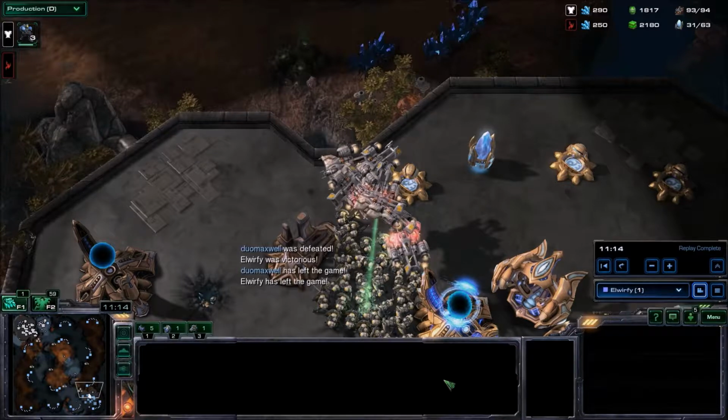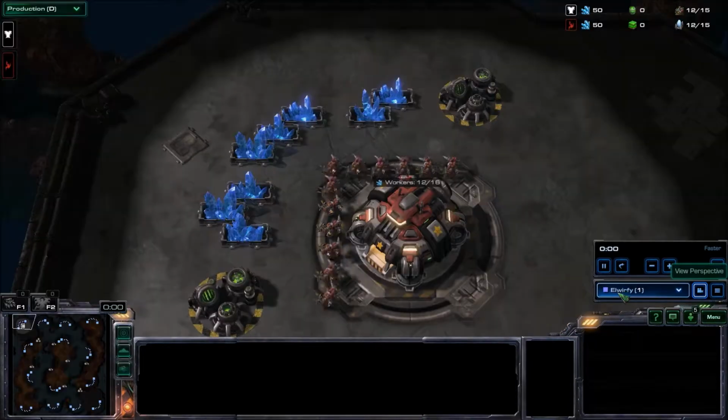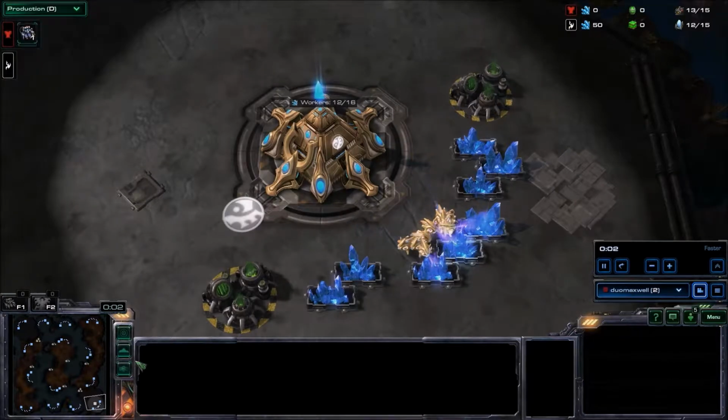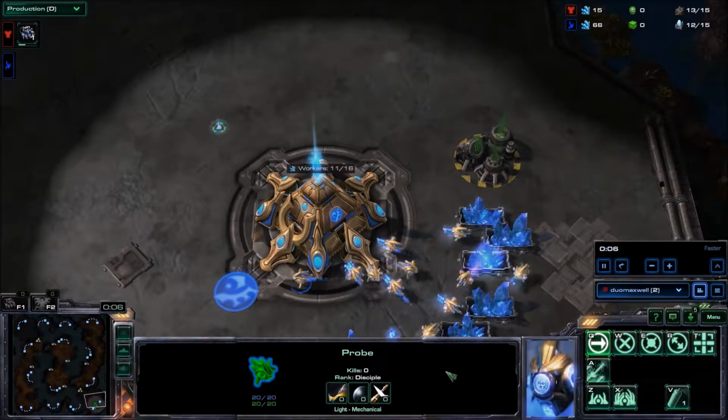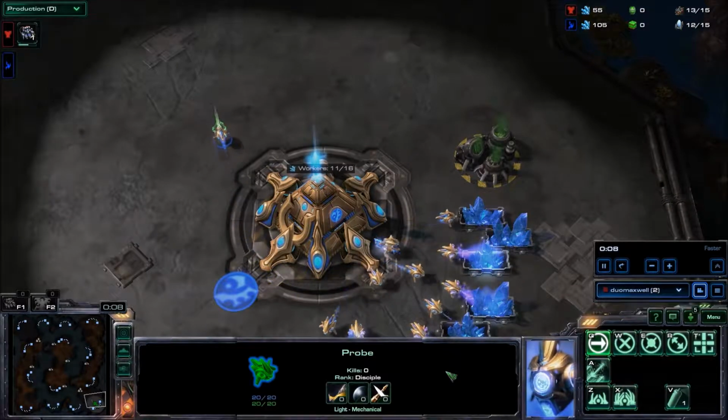Which makes me wonder, why'd the Protoss have so few units? He was relying so heavily on photon cannons. So you know what? Let's go back to the beginning of the game. Whoa, beginning of the game. And let's take a look from his perspective. That's right, Duo Maxwell. Probably was going into a lot of 2v2s. Let's see what he does.